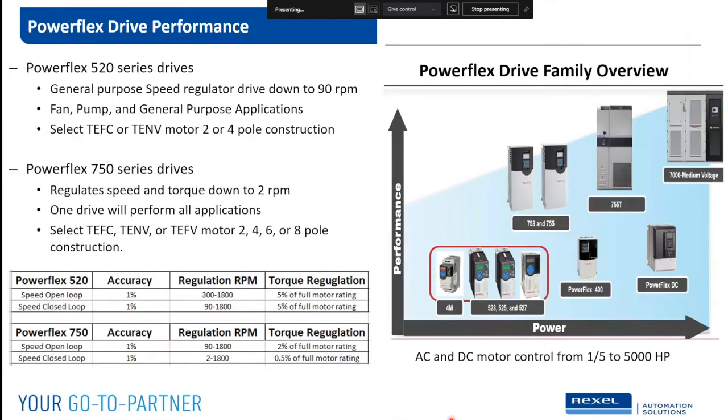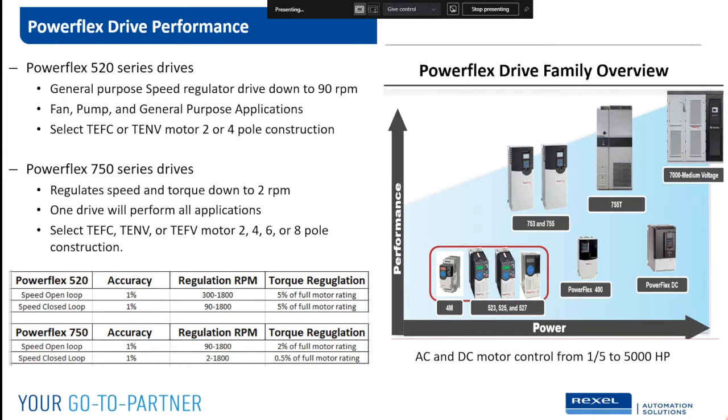Thank you, sir. So now that we've talked about the motor a little bit and which one we would pick for different applications, let's talk about the drive. We have our drives broken up into two groups: component class and architecture class. The component class is the 520, which Rob's pointing to there. The architecture class is the 750 above it. Those are the two we're going to talk about today.